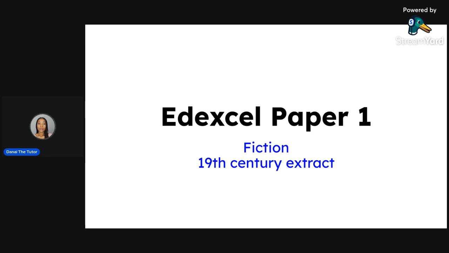Today I'm going to be talking about the Edexcel Paper 1, and we're going to be basically walking through the paper question by question, and I'm going to talk you through how to pass this exam. Okay, so Paper 1 is a fiction paper and you'll be given one 19th century text for this paper.